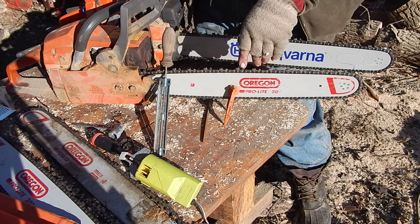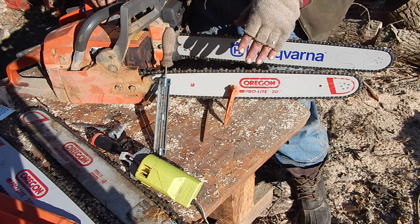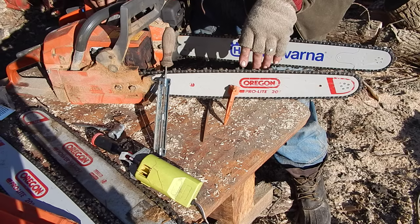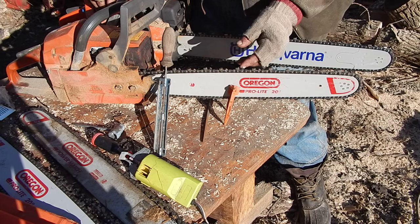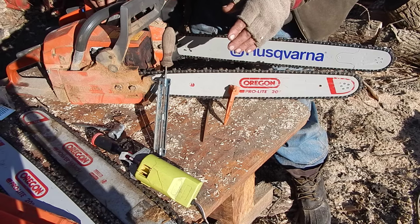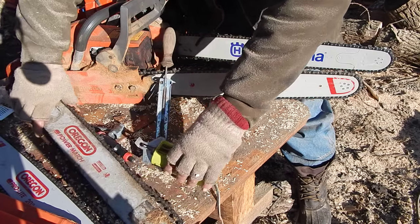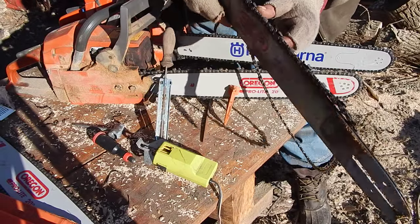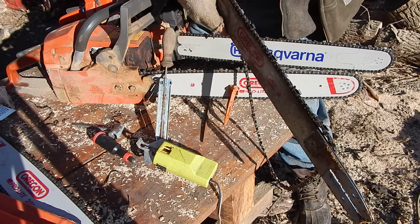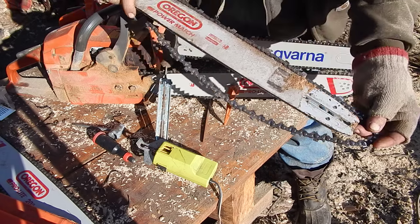You have to keep in mind what kind of wood you're cutting. When I'm cutting basswood I have to cut them down quite a ways — that wood is so fuzzy it tends to clog in the cutter. It needs more, especially when I was ripping. This is the rip chain I was using on the basswood. I've got these rakers cut way down, because otherwise that fuzzy stuff would just clog in there with that real soft wood.